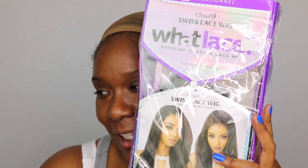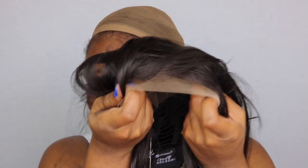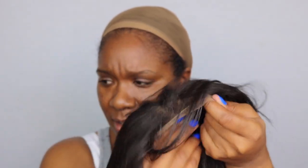Alright, let's get into it — let's just take it out. This is the little card, it's a number 2. Is that lighter than a 1B? I don't know. Okay, let me take all this out. Oh, then I've got to put the lace on — I got some glue but I don't know how to glue anything down because I just slap it on. It's got this brown lace stuff — I mean it's clear-ish, right — but I probably should put some stuff on it.